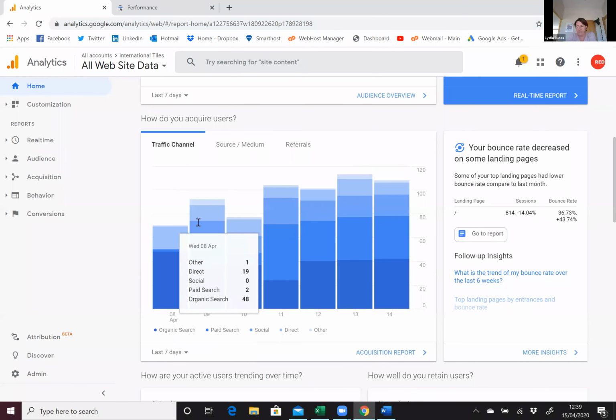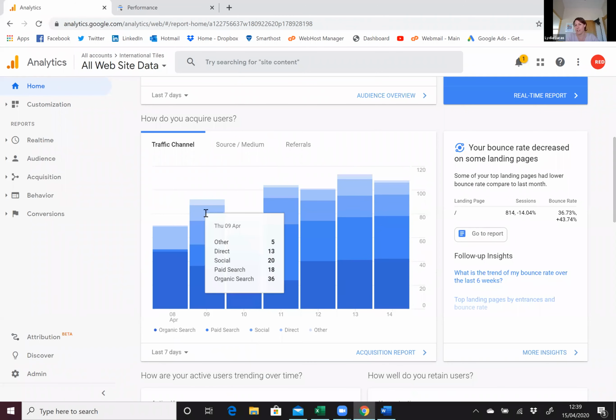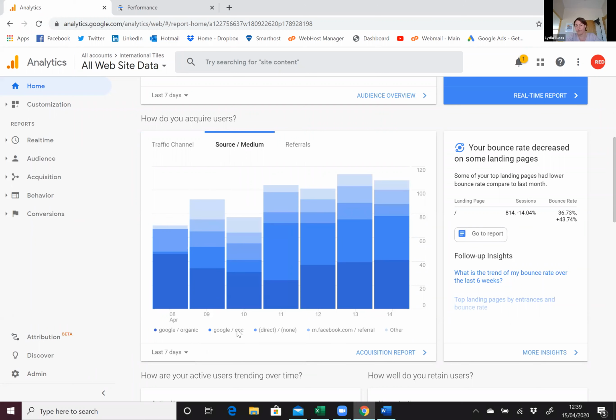It's Google direct, as in they're not actually sure where that's come from, plus people go into the site because they know it, but you don't know the source. Then you can see here where it's come from: organic, cost per click, so AdWords, direct or no URL, Facebook, and then other. And referrals are your referral sites.